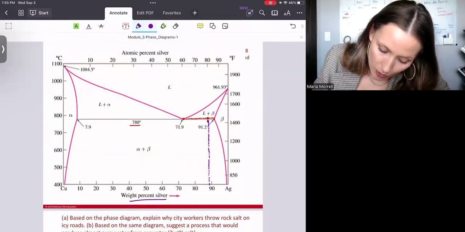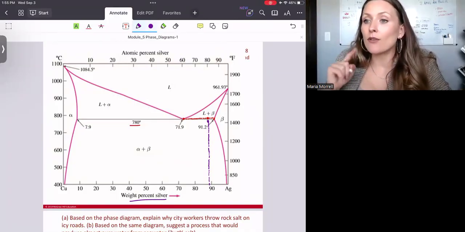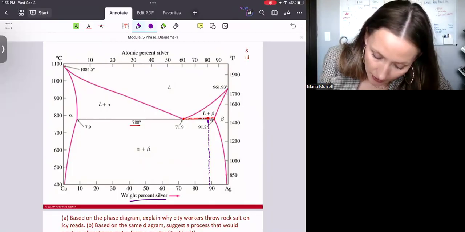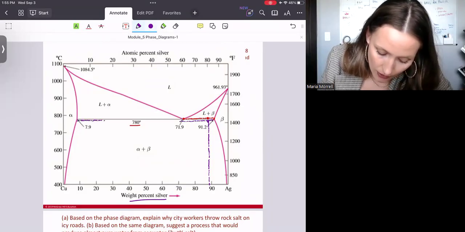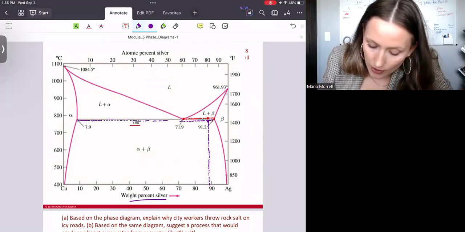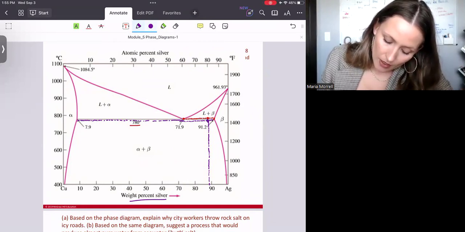So now it's going to be this purple point in here. So since I dropped below, the first thing you do is draw a tie line, right? And this time the tie line is going to extend all the way till it intersects this curve right there, okay? So right away, the point is going to be right here, okay?